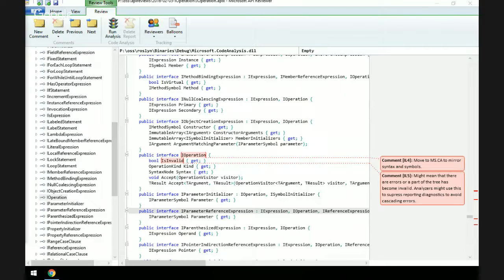Because it's implemented by a bound node in the compilers that has its own hierarchy. So you're saying there's some other hierarchy of pre-existing classes, and these interfaces are implemented by those. Yeah, there's the pre-existing internal implementation of the compilers that represent the bound trees, and these are just grafted onto them at zero cost because they're interfaces.